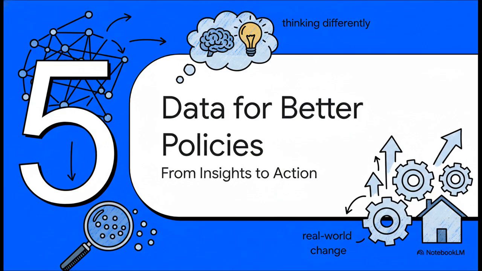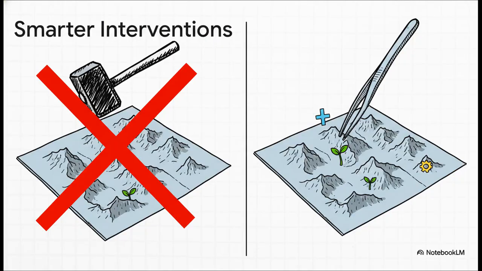Now, this is way more than just a clever data trick. Seeing the problem differently lets us think about solving it differently. So, why does this matter for making real-world change? Well, when you see poverty as this scattered landscape of depressions, a single one-size-fits-all policy just doesn't make any sense. Instead, you can design much smarter interventions. You can target development programs directly at those pockets. You can create job training for those specific communities. You can focus on getting schools and healthcare to the precise locations where those depressions show up on the map. It's like using a surgical tool instead of a sledgehammer.